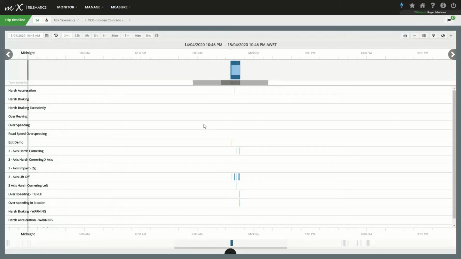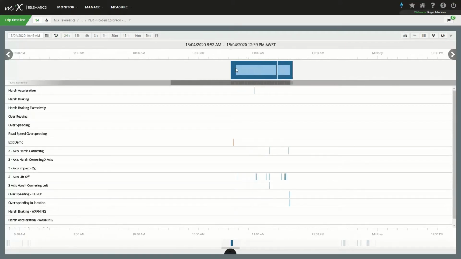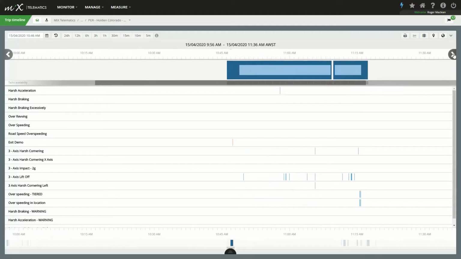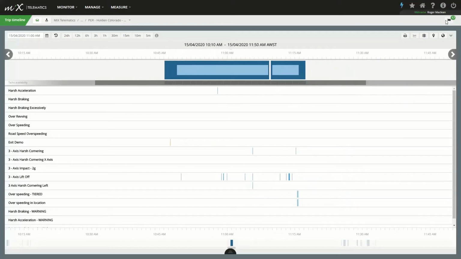And this is the trip that the vehicles occurred for that day. You can zoom in by scrolling in on the time bar, and then all the events that we've had selected from our tracking page are now the same events that are selected here. We can add and remove events as we want to show them on the timeline, and if we hover over each one of them, all the details of those will come up.